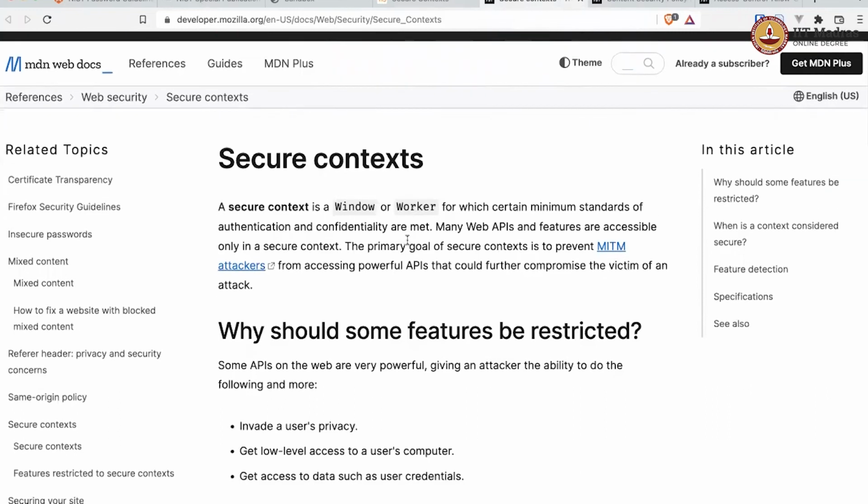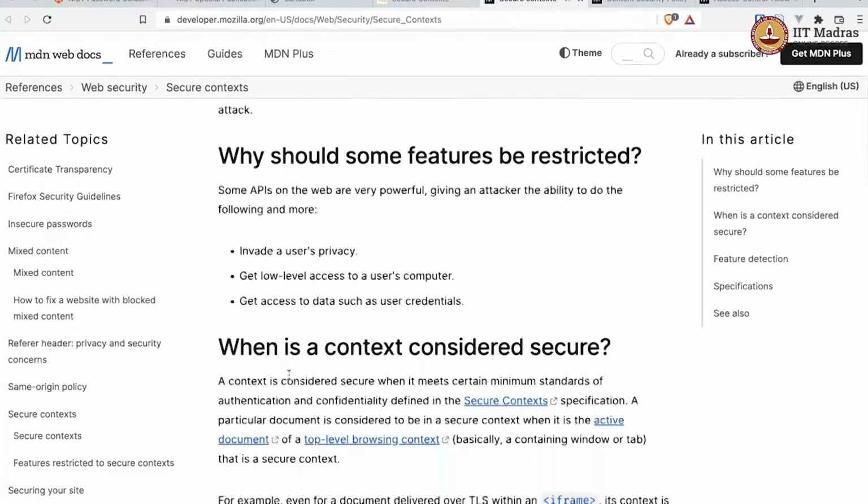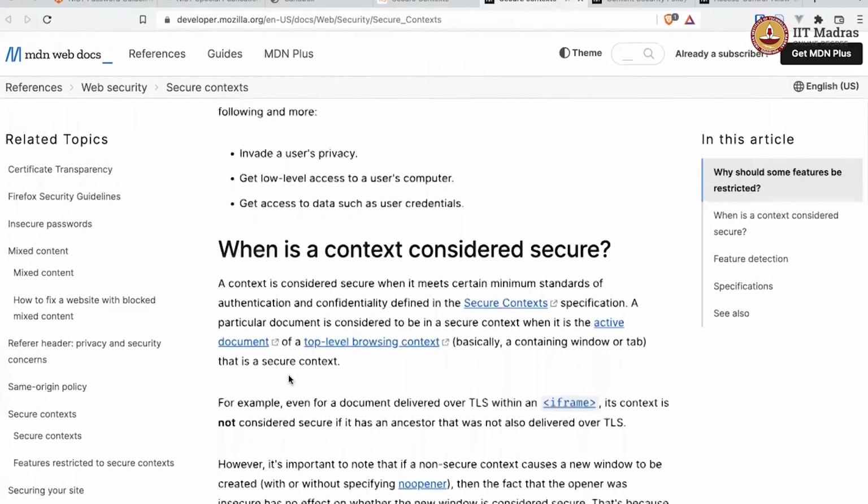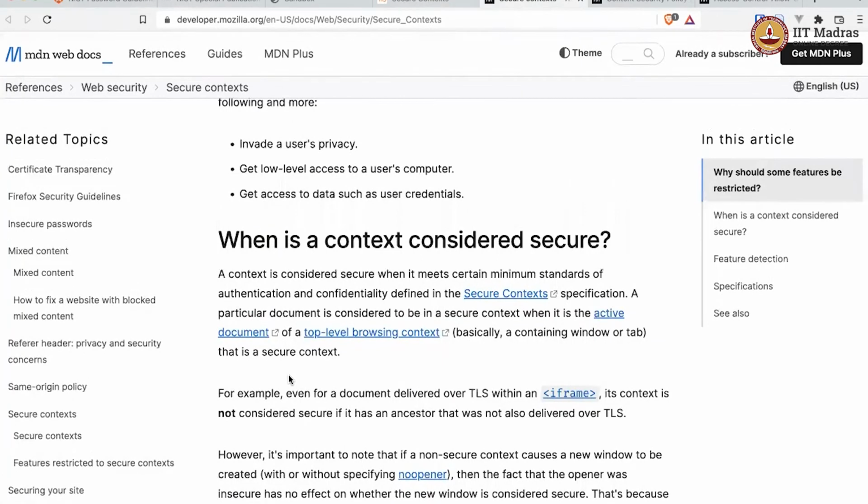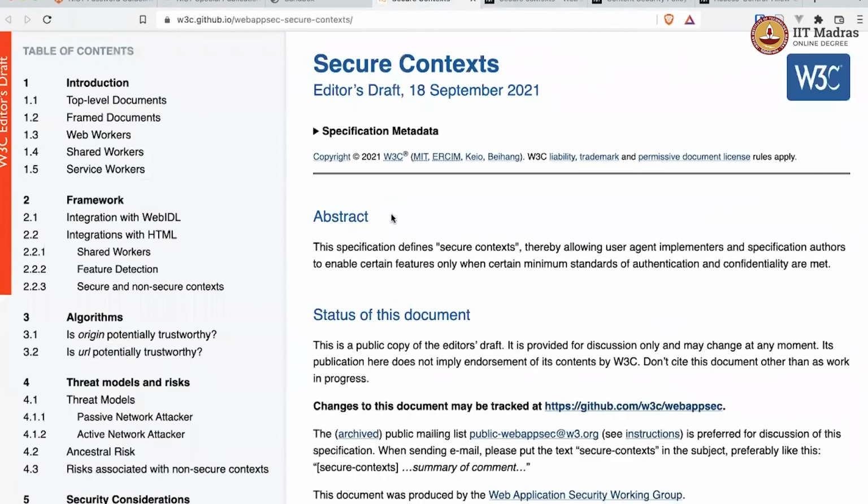So the MDN has information about the secure context. It basically says it's either a window or a worker for which certain minimum standards of authentication and confidentiality are met, right? And of course, it also goes into details on why some features should be restricted and when a context is considered secure, right? And the actual details of how secure contexts are defined is once again part of the W3C standards document, right?